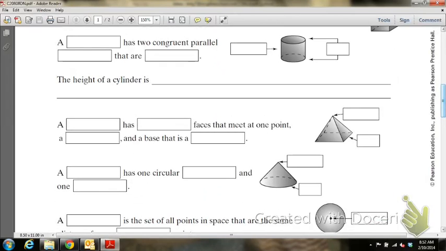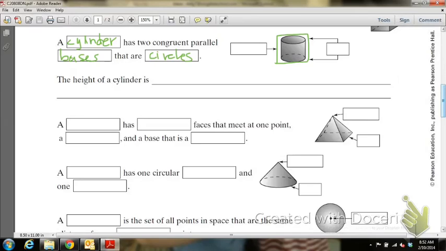Okay, almost done. So what is this shape over here at the right? This is a cylinder. So a cylinder has two congruent parallel bases that are circles.